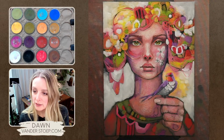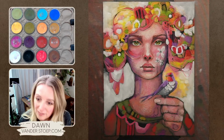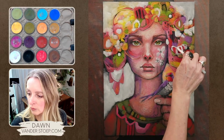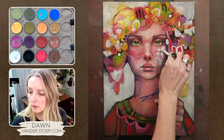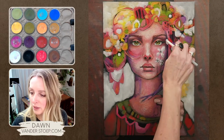Well, I'm really starting to love the hair. It's starting to feel like that piece that inspired me. I'm going to start putting some scritchy scratchies of the white in, and I'm going to put a little bit of this white on the cheek there. Might be a little too much, but I'll go back and forth.